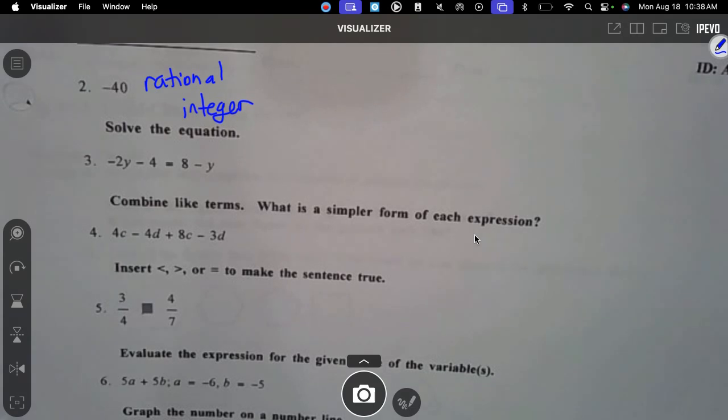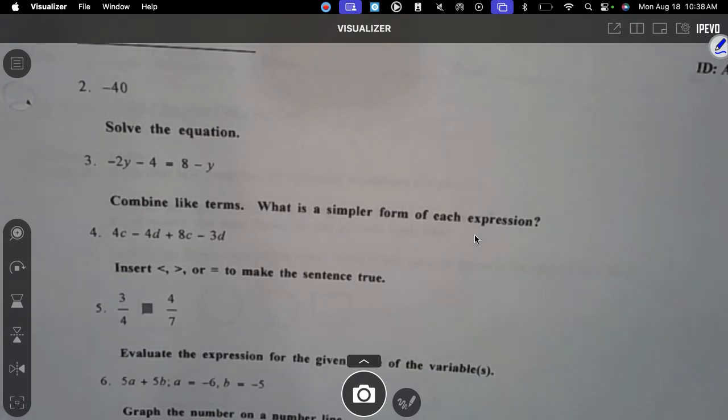Let me see what my next one is. That one's not on there. Integers. Number 2 is on there. I mean number 3. It's like less than or greater than. That one's going to be on there. I'm going to do number 4 and 5. Rational means it's just plain old, not a number that doesn't end. Integer would probably be fine, but it's both. It's rational and an integer, really.